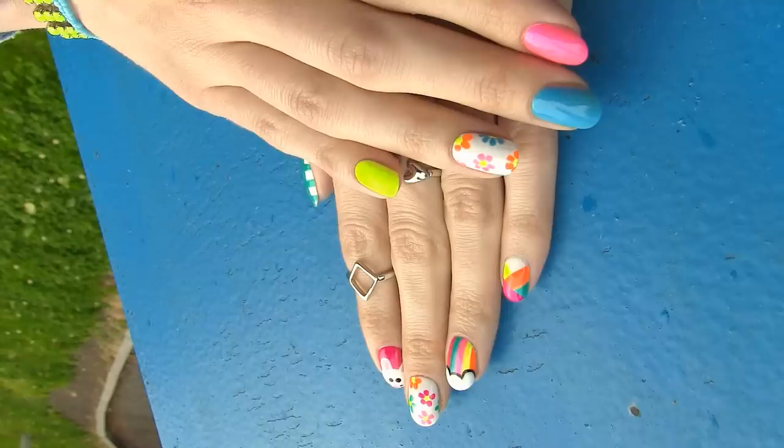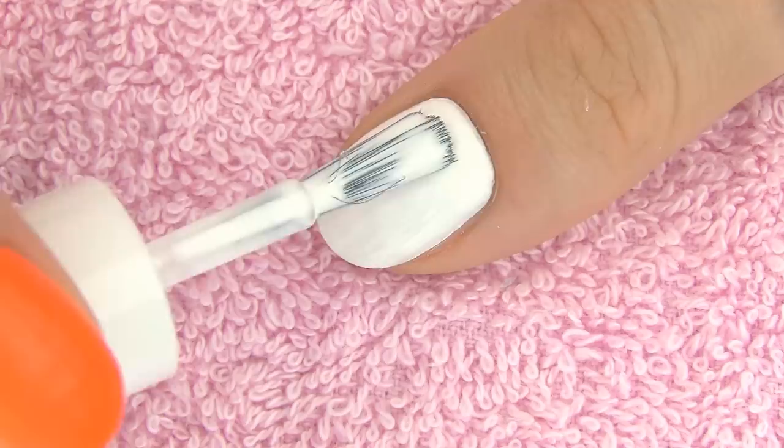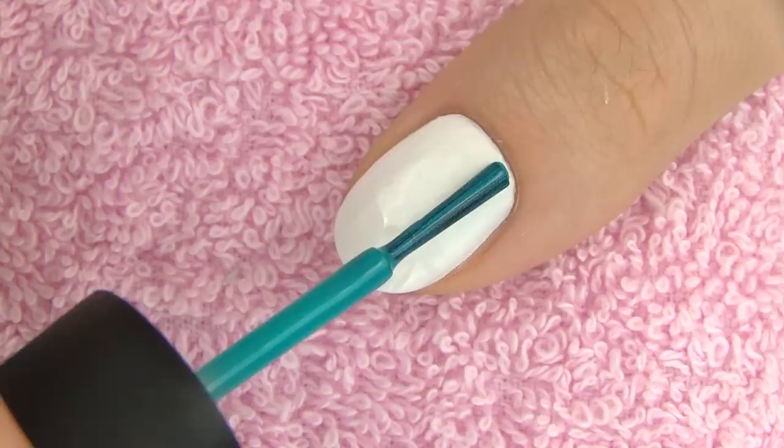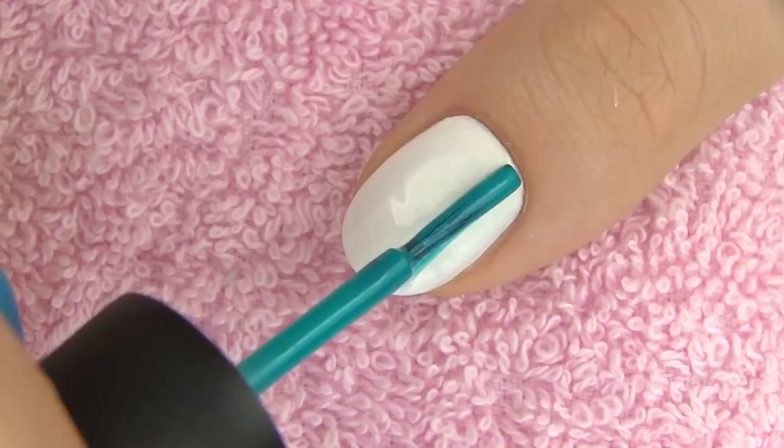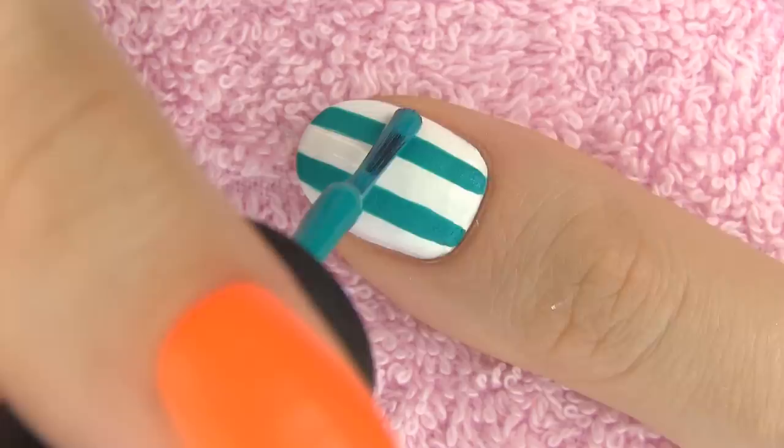On my thumb I am making this cool square pattern design. I went for the white base, but you can go for any color you like. Take the second color and again wipe the brush really well to get rid of most of the nail polish. With what is left on the brush make a vertical line along one side of the nail. If you want the line to be rather narrow, keep your hand light and just barely touch the nail with the brush as you go along. If you press the brush on the nail stronger, bristles tend to spread and you get a wider line — but we don't want that.